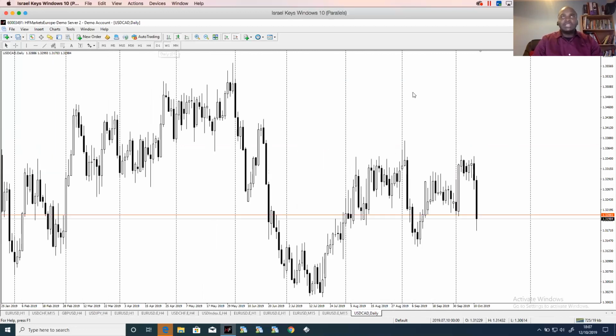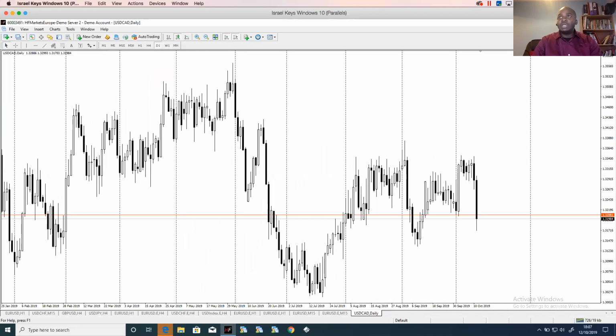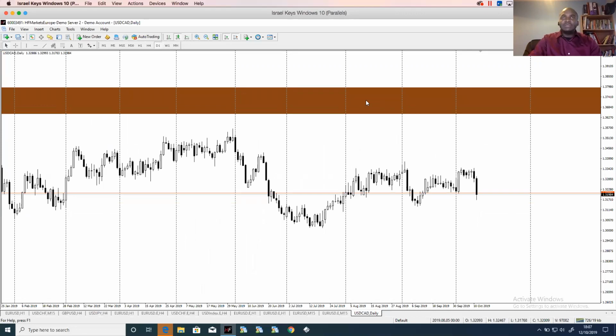It helps me. Now this is an example of why you might want to scrunch, because see here, this is on a week, but if I go to a day, you can't see it because it's too far above me. If I do that trick I showed you, now you can see it. So that's that level, and I can leave that there, and I wait for price to get to that level at some point, and then I will do something when it gets there. If it gets there, it could take weeks or months, sometimes years to get there, depending on how far away you are. So that's that.